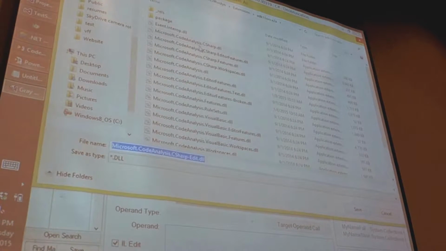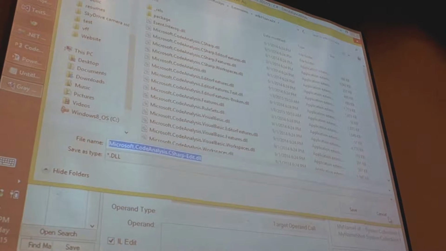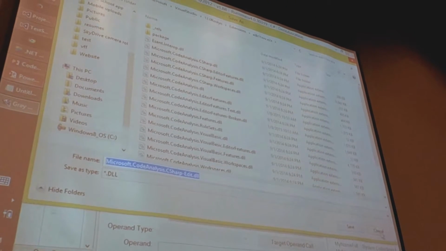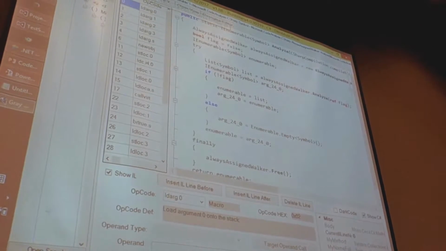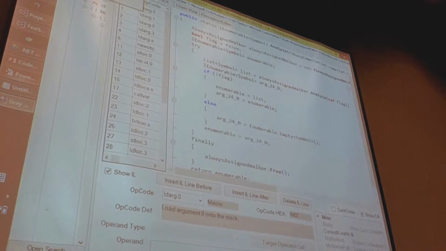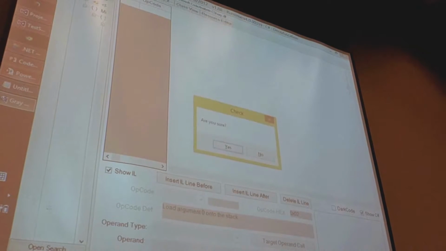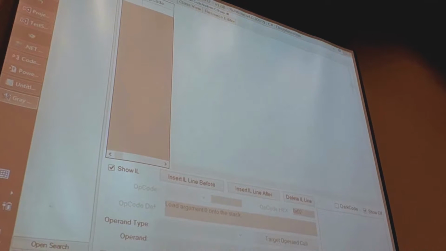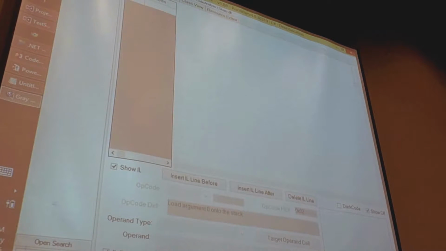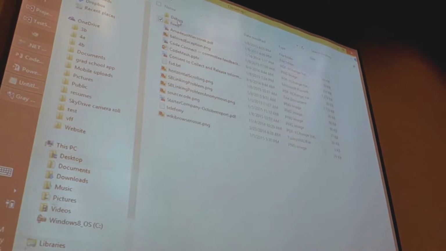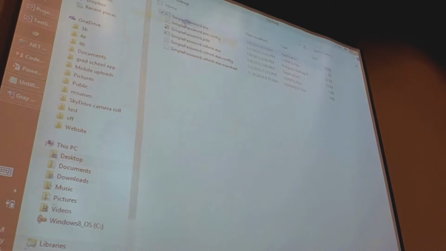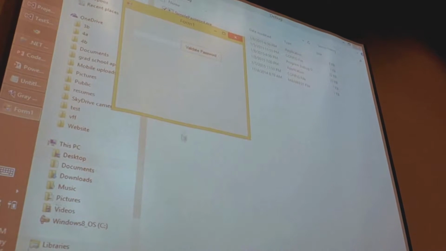I could save it over top of the existing binary and consume it as I might want to, or I can save it as a separate binary and use it separately. So what we'll do here is look at a real example. We'll close this guy here, and we'll actually run it first. We'll take a look at a very simple app that I made just before this presentation.